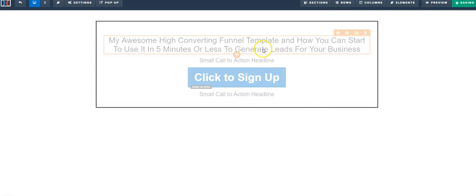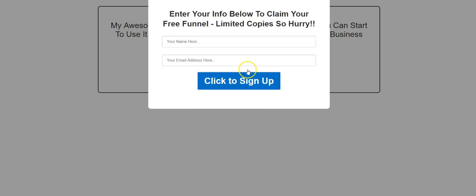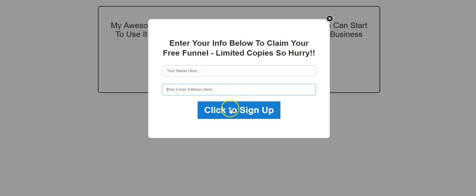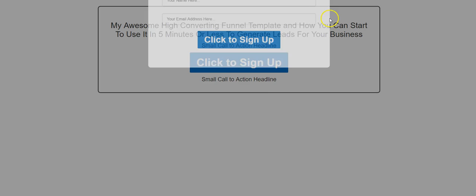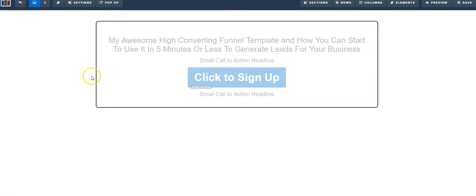So we press save here, and what we'll do is we'll preview the page, and you can see now we've got a landing page with a headline, and I'm going to put some extra little bits of text there. They press the button, the pop-up opens, they put the name, they put their email, they click the button, and they sign up to your list. And then the page can go anywhere you want it to go, and the way that we go about doing that is in these settings.